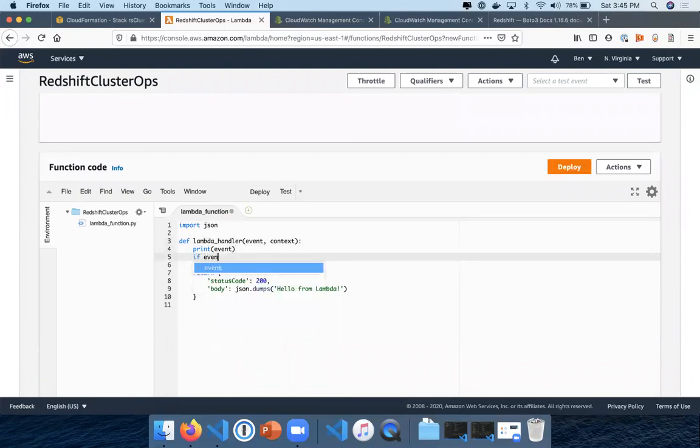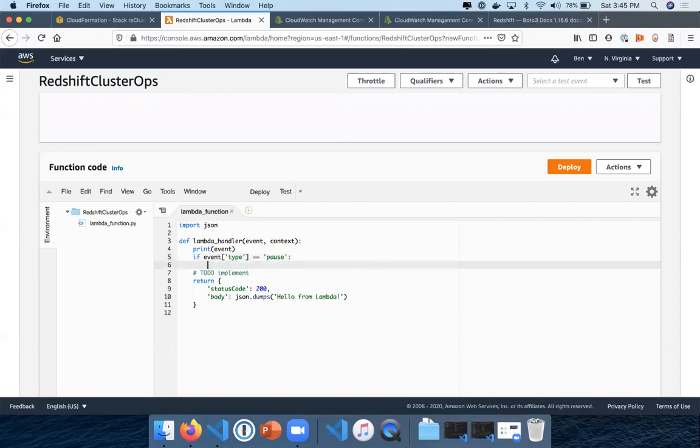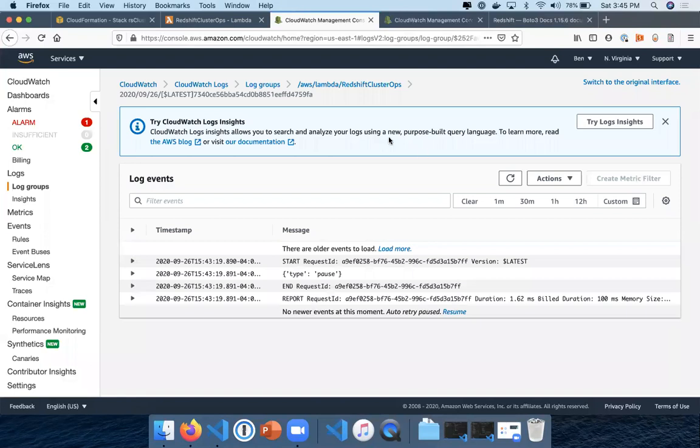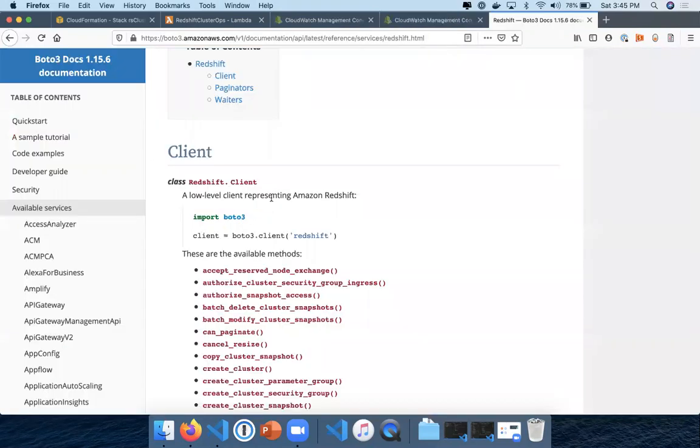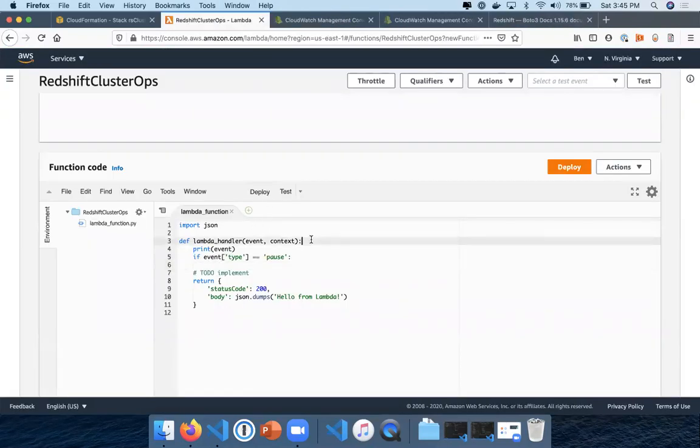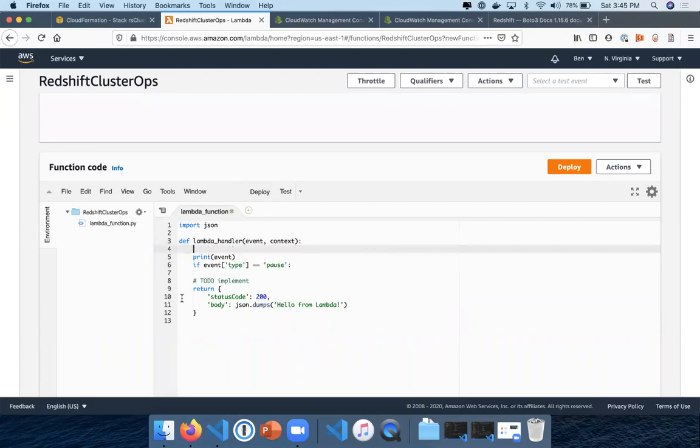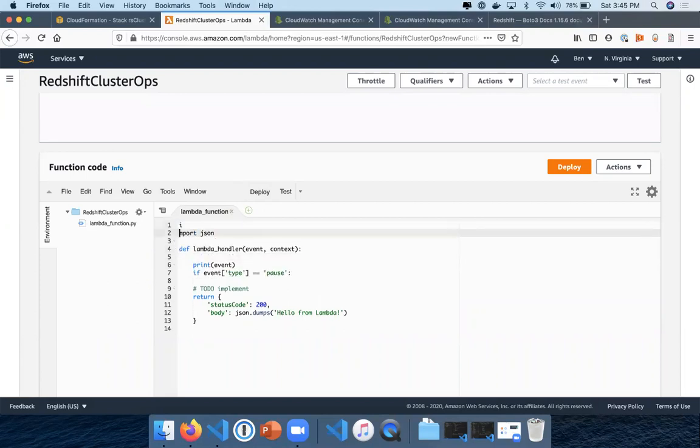So we'll say if event, all right, and then remember within the event, type equals pause. We're going to do something here, right? Let's import Boto 3.